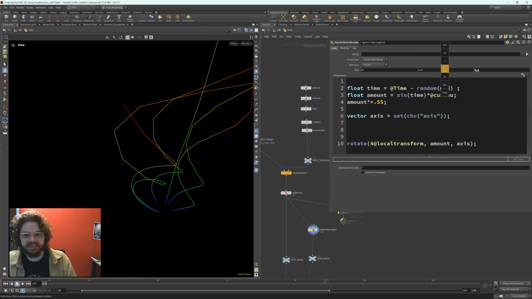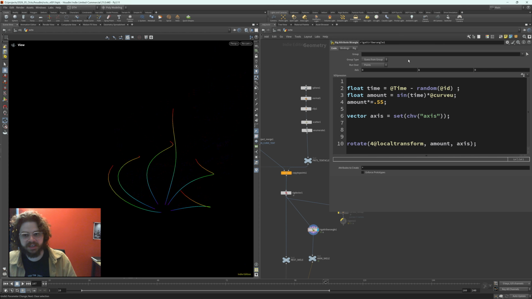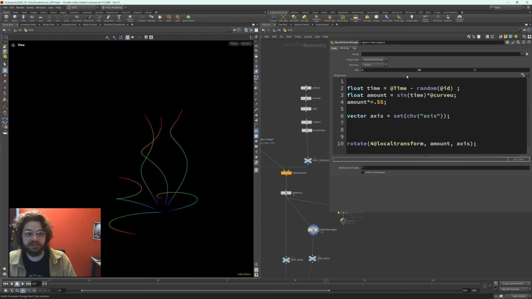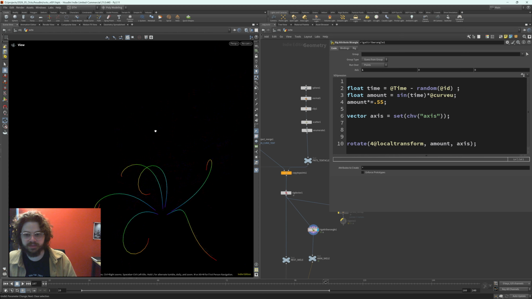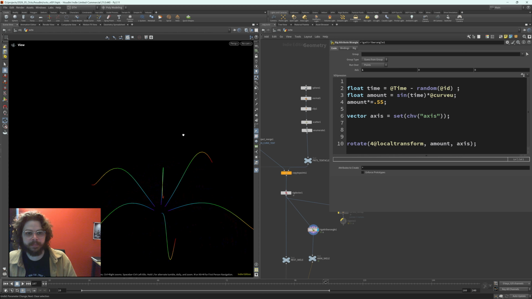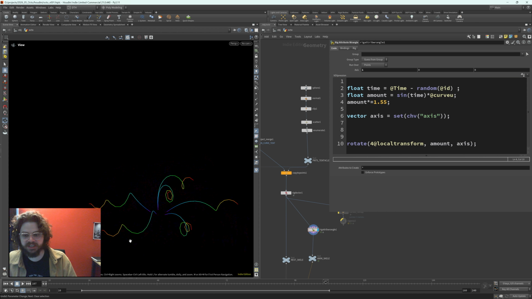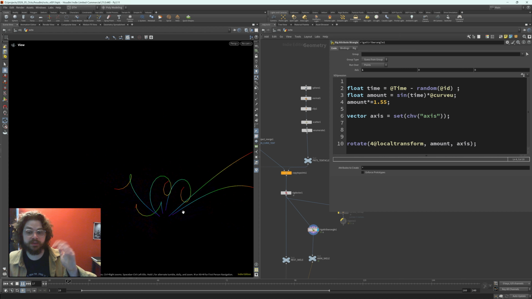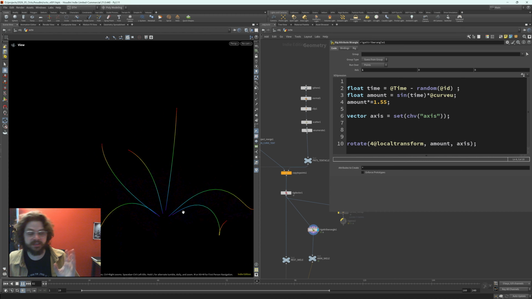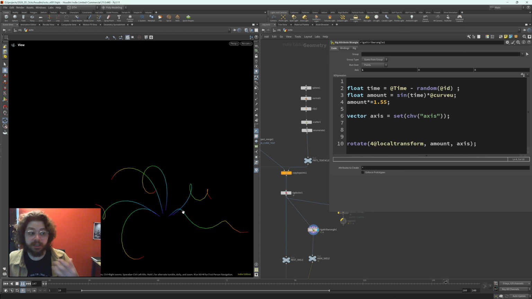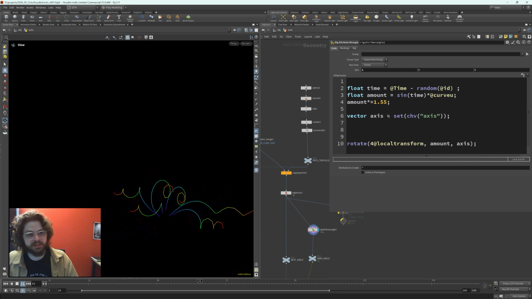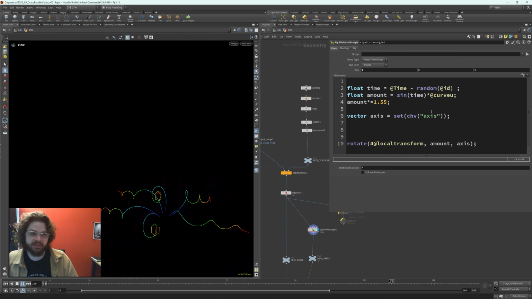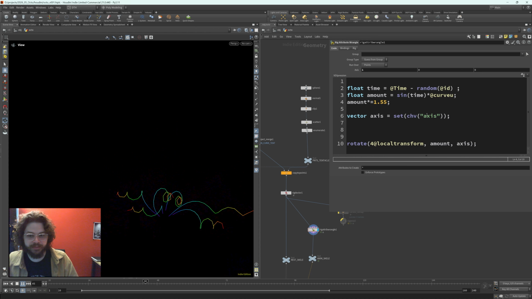And so now I can set the axis that these rotate on. So if I just wanted Y, I could do that. If I just wanted X, I could do that. You could animate this. You could do whatever you want with it. I'm using a little multiplier here to multiply how much these are rotating. This could be interesting for something like plant growth, like a fern unfurling. You could do this in like a field of ferns and reapply this whole setup for something like that. Pretty great, pretty powerful. No keyframe animation required.